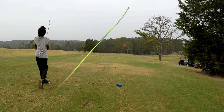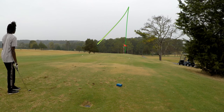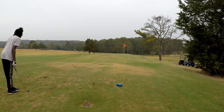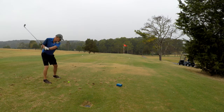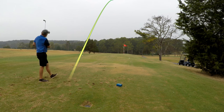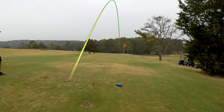Oh, it's coming around. Oh, it's coming right to the flag. That looks beautiful. Let's go. Come on, come on. Oh! Whoa. Looks like it's a foot short. Yeah, what a shot. Nice. And look at the draw coming back. She's dancing, that's for sure.